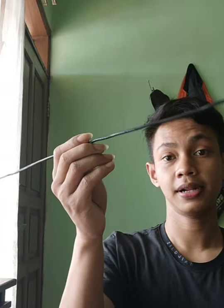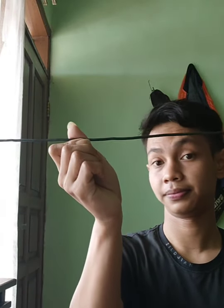Tools and materials used. First, combination pliers and cutting pliers. Materials used: NYA cable and a last dog.